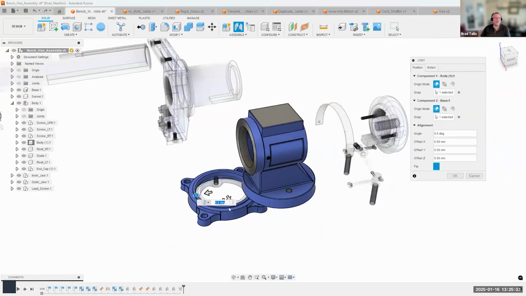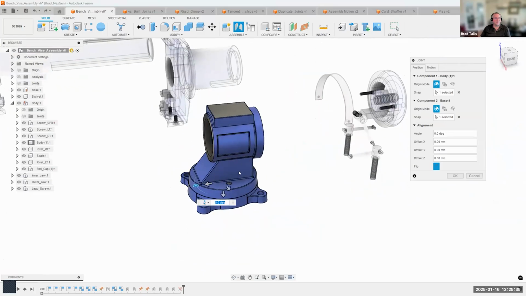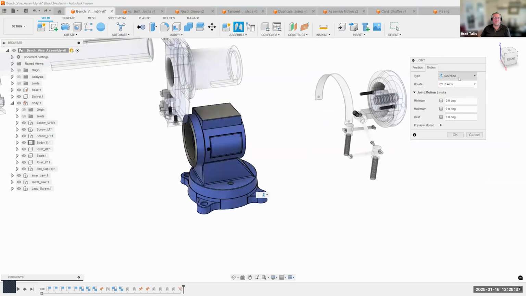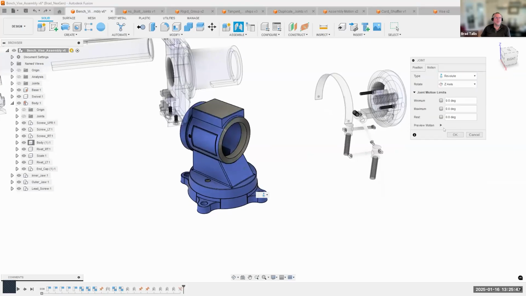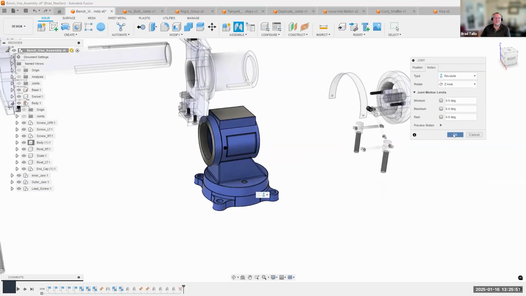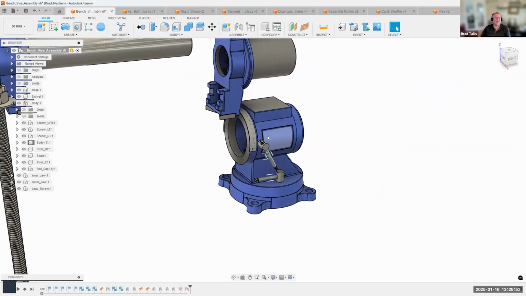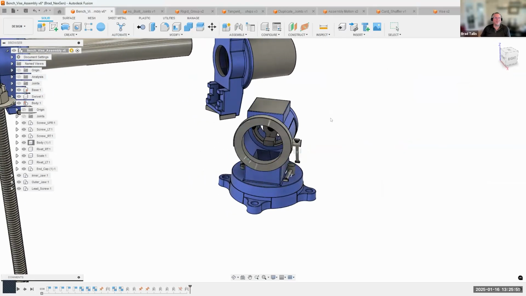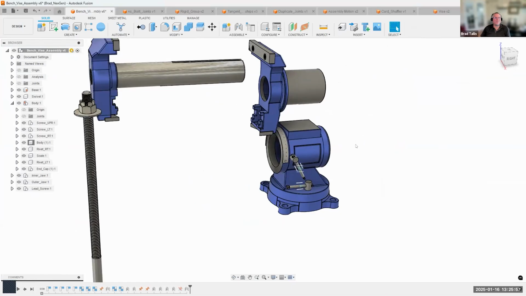I'm going to zoom out so you can see what's going to happen here. I click, and that guy moves, and it gives me a preview because it remembers the last motion type that I did was a revolute. Let's just say it was a rigid. I would just have to come in here to the motion tab and select revolute. Gives me a nice little preview. Yep, that's what I expect it to do. I say okay, and now we have this assembled like so.